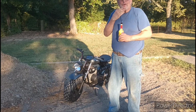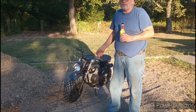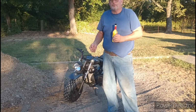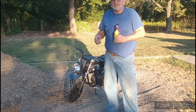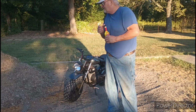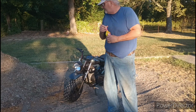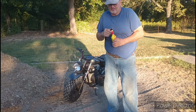If that doesn't work, I want to do a sprocket change. Now, the torque converter came with a 10 tooth and a 12 tooth, so I want to see what it'll do with the 12 tooth. So let me get you set up in the street here, and hopefully I can get this thing started long enough to get it to go.